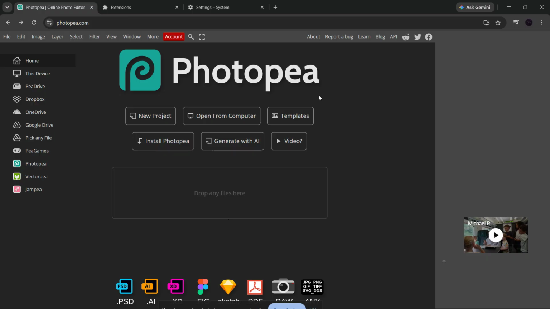So to quickly recap, the best fixes for a Photopea blank screen are test in Incognito mode, disable ad blockers and whitelist Photopea, clear site data and hard refresh, and toggle hardware acceleration. In most cases, one of these steps will solve the issue and get the editor working again.